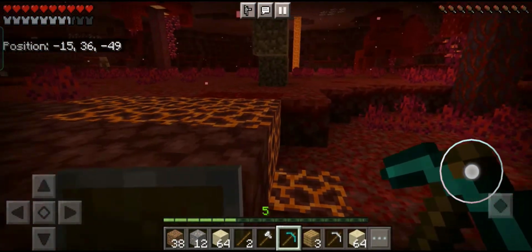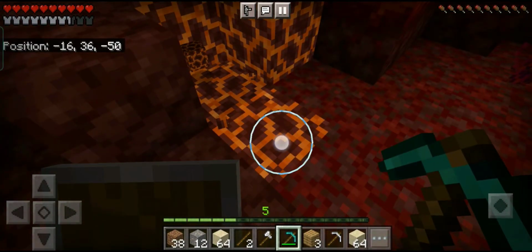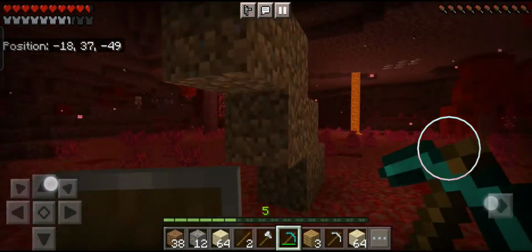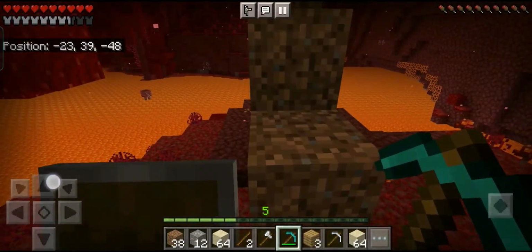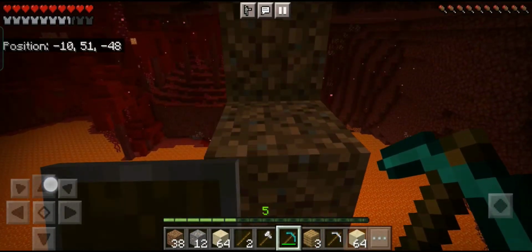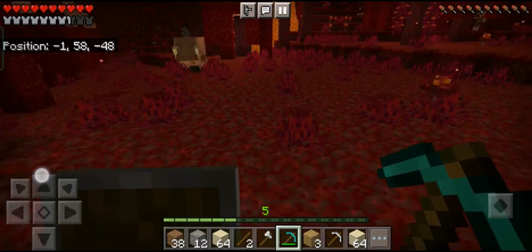So, alright, why we were here is for the magma block. Let's just get one or two. Bam. And three. Bam. And we're out of here, boys. Let's go, let's go. I don't think I found any soul sand. What was that? I think, soul sand.